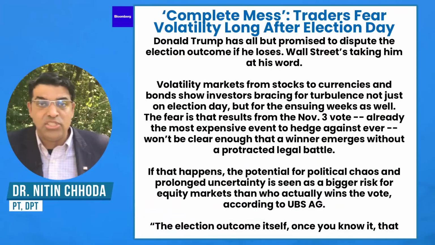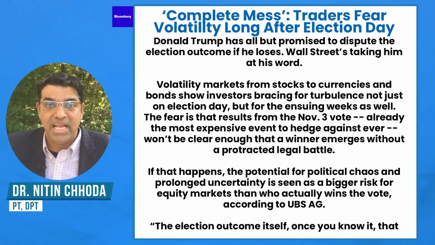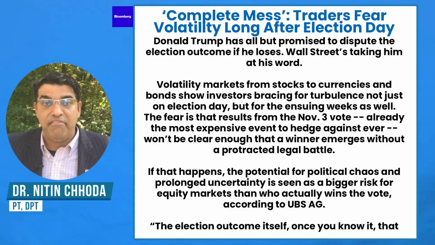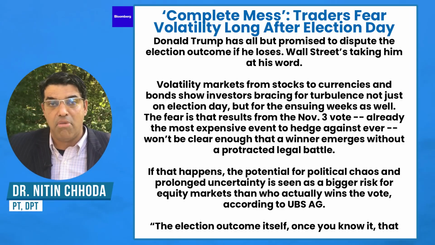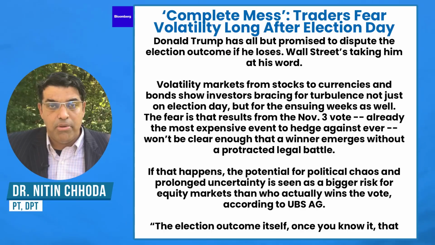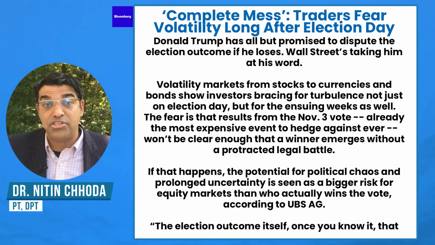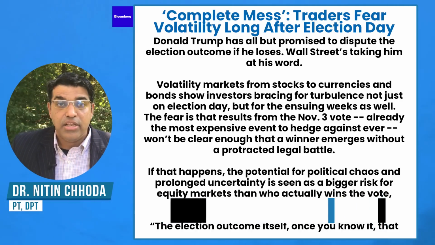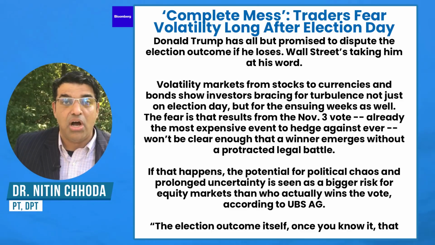Well, I have news for my viewers and subscribers. If you take a look at this article on your screen from Bloomberg, the article says, "Complete mess. Traders fear volatility long after election day." In fact, the volatility is already rising. This is called implied volatility. This is the market expecting problems to happen. Implied volatility is already rising for equities, meaning stocks. It's actually rising for currencies. It's rising for gold as well. And UBS sees a complete mess for markets if the results are delayed.